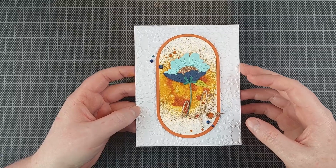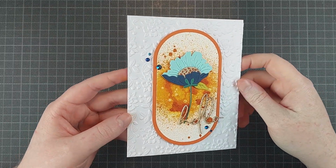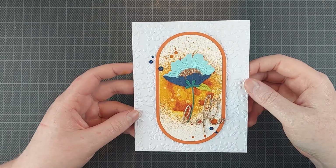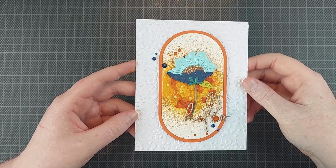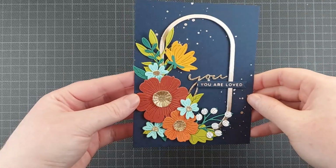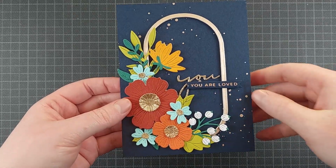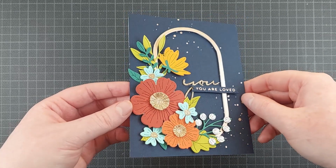Three fun floral cards today, just to take a little bit of a break from the Halloween videos, although I do have tons more coming up. I have only done Halloween crafting this past 2 weeks now, I think, and I have no regrets. I am having so much fun with the Halloween cards, but yeah, I thought maybe YouTube deserved a little break from my obsession with Halloween, so I thought I'd edit this very old video now. I also really like the cards that I made, and I never got around to sharing them on YouTube, and I thought that was a shame.